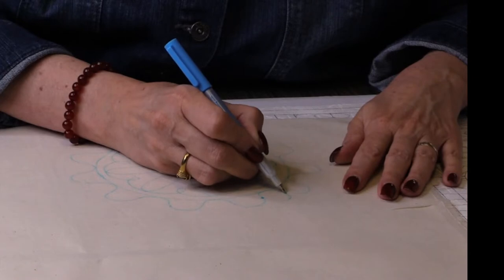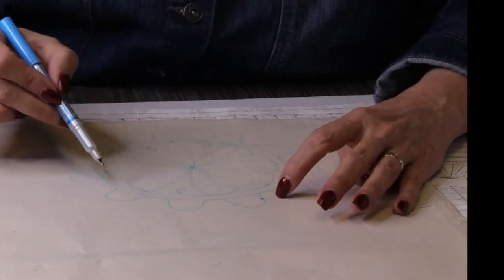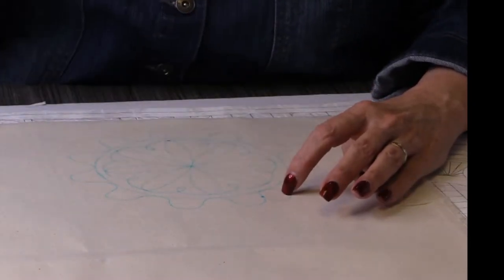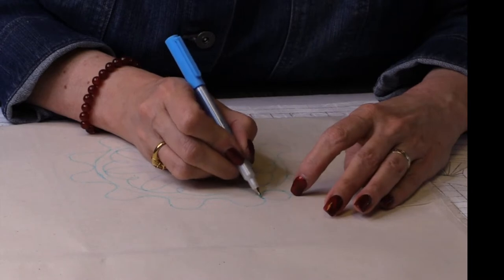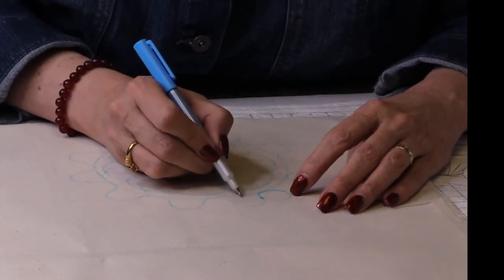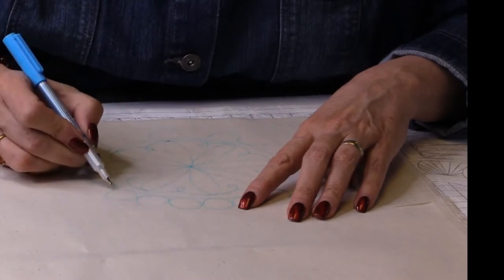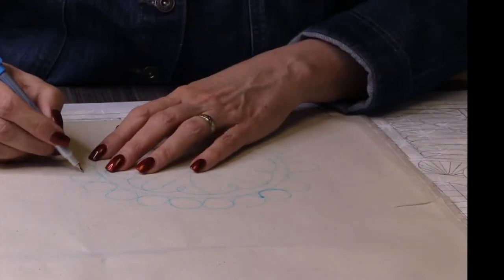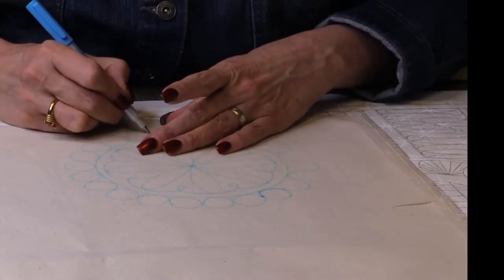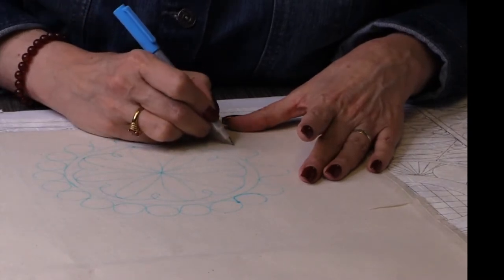I count 21 circles — on an odd number you just start on the next part and go the other direction. That's how we're going to do our circles; it's going to look much better when we quilt it. You can also do the top half all the way around and then the bottom half all the way around, or you could do each individual one.